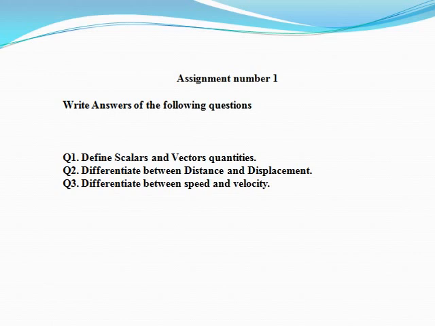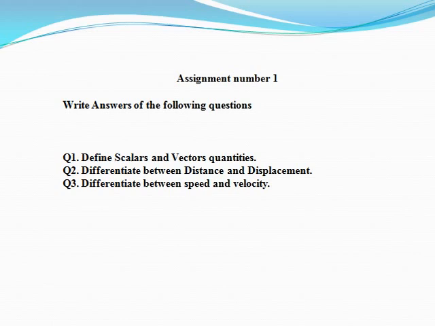In today's lecture, we discussed scalar quantity, vector quantity, distance and displacement, and differentiated between these two. Then we moved to defining speed and velocity. Then we discussed acceleration, the types of acceleration, positive acceleration and negative acceleration. Then we studied a simple example of how to solve a numerical of acceleration, how to use the formulas of negative and positive acceleration, and then we gave some examples of positive and negative acceleration. Students can search on the internet.